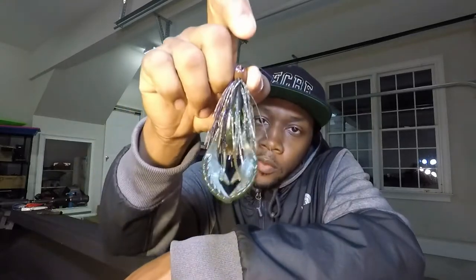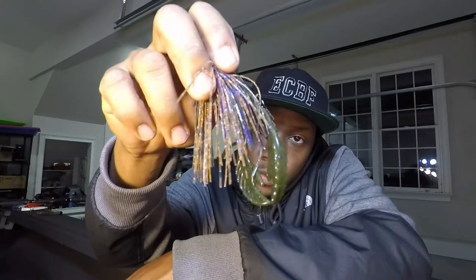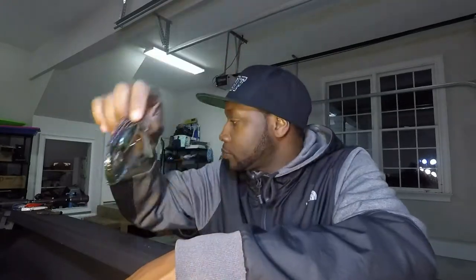The darker colors for the wintertime, because that red just depends on the time of the year. It depends on the water clarity. It just depends on the crayfish in general on the bottom. They may be red, they may not be. But we all know a lot of times they like to feed on the craws sitting on the bottom. So that's confidence bait number two for winter bass fishing, a brush jig.